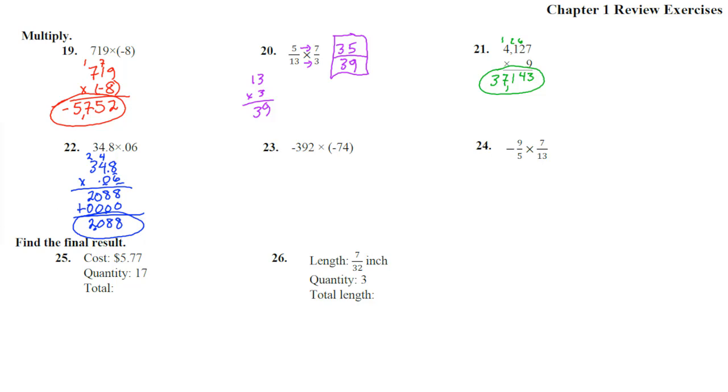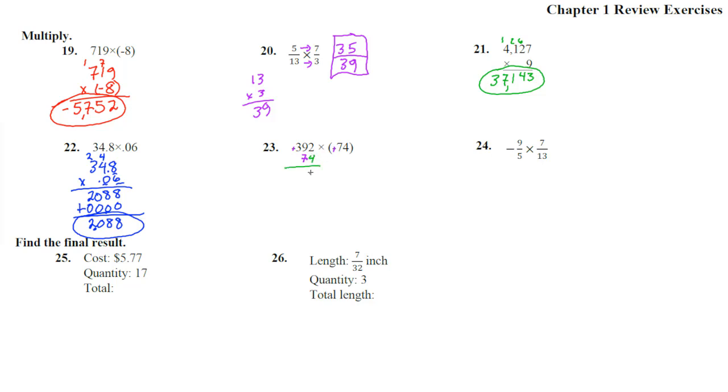23. Oh, this is kind of a bigger one here. We're going to have a 3-digit and a 2-digit. Now, before we even do anything, notice that negative times a negative will be positive. So we can just get rid of those signs right at the beginning, because it's just going to be 392 times 74. So let's write this down and do it in 2 different colors. That's a 7, and that one's a 4.